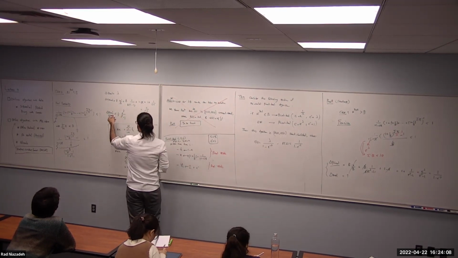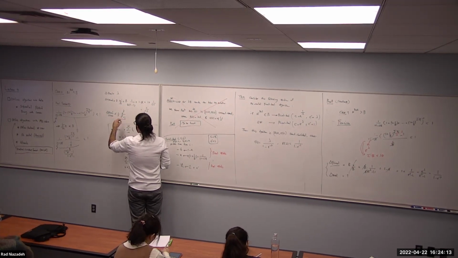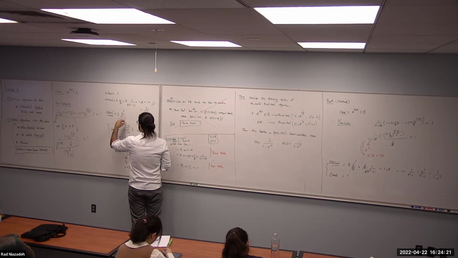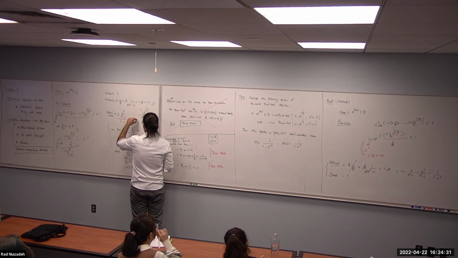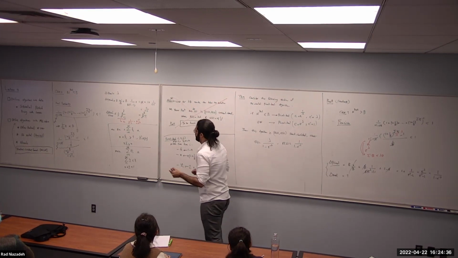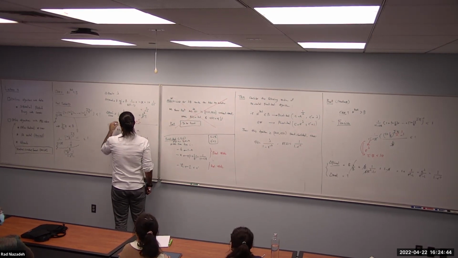And I leave this as an exercise that this number here is in fact smaller than the other number that we have, which is 1 over 1 minus e to the power lambda minus 1, or equivalently e to the power minus lambda divided by 1 minus e to the power minus lambda. This is actually true for every lambda between 0 and 1. The other number was e to the power lambda over e to the power lambda minus 1.